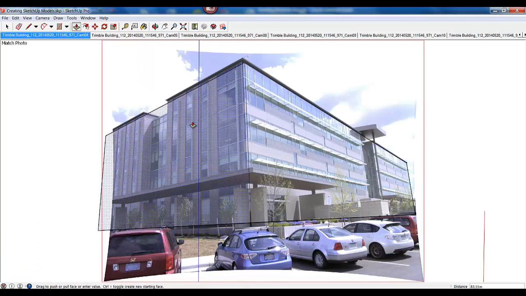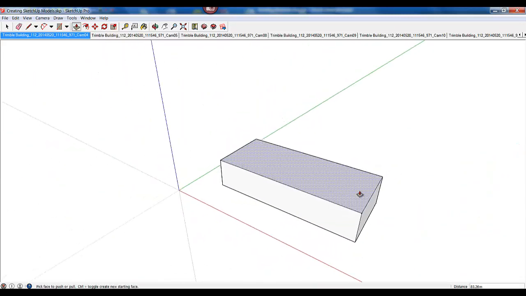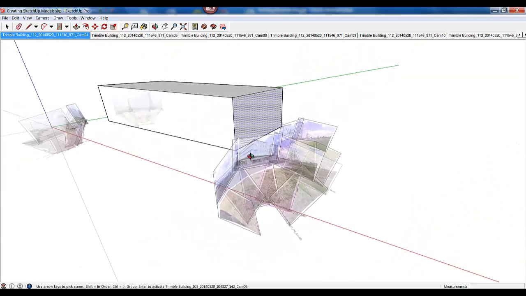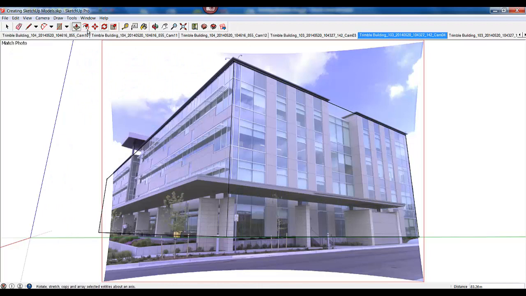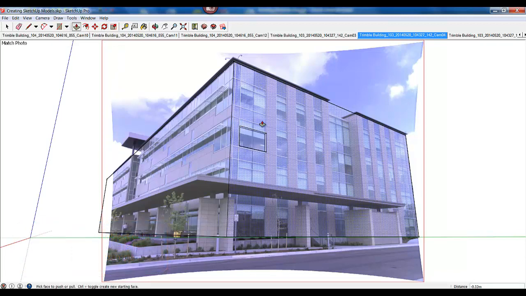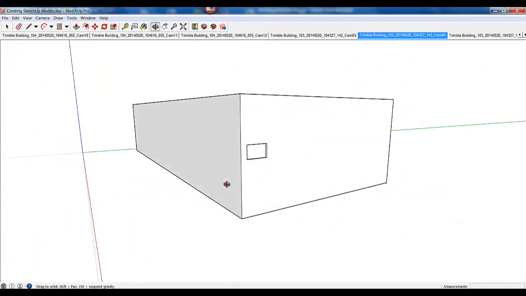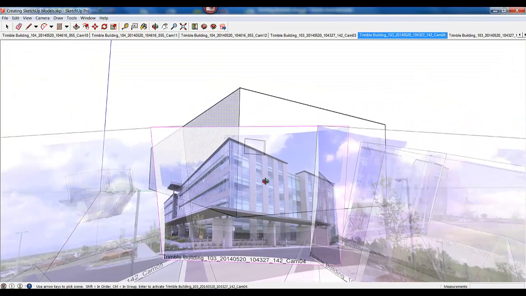Figure out where you need to extrude this block to. It takes some time to get used to these igloo views, navigating around. You can also focus on certain elements like windows in this example, and extrude those and copy objects all over the model.